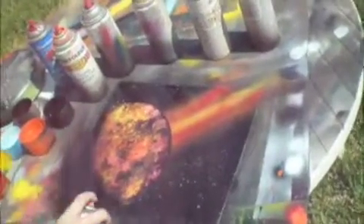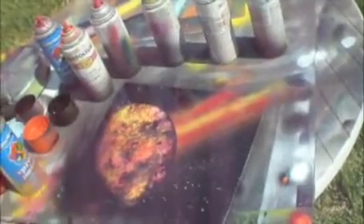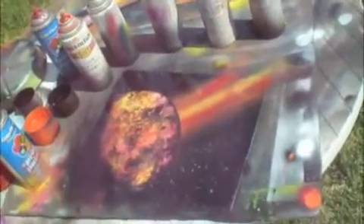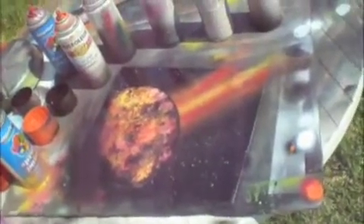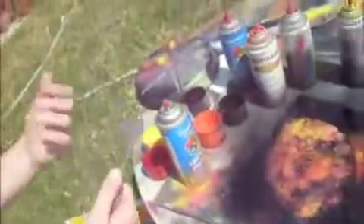The great thing with spray paint is you can always fix it if you mess up. So then you have something that looks like this, and that's it. Probably one of the most basic, easiest pictures you can do if you're a beginner, and it looks pretty cool. So all that's left to do is sign the bottom using a palette knife — or something with a tip. And that's it.